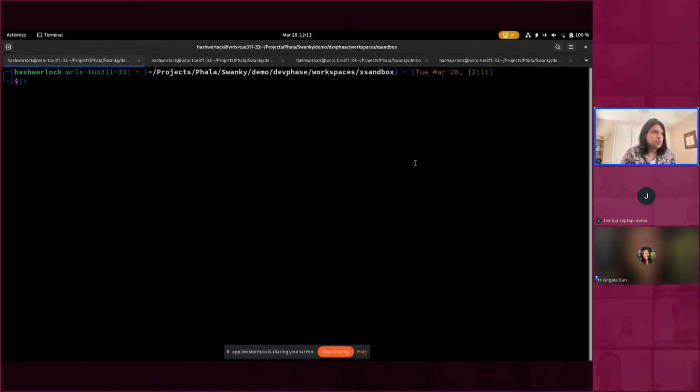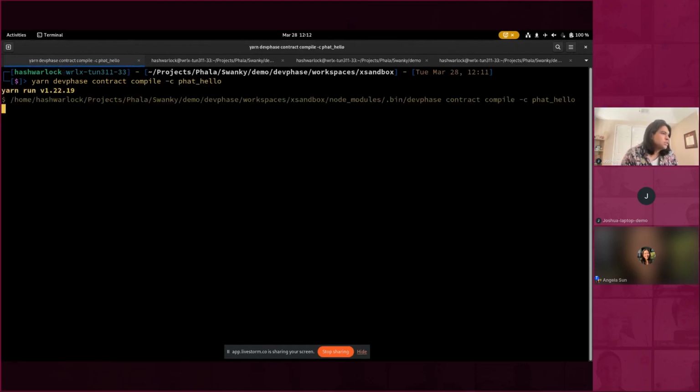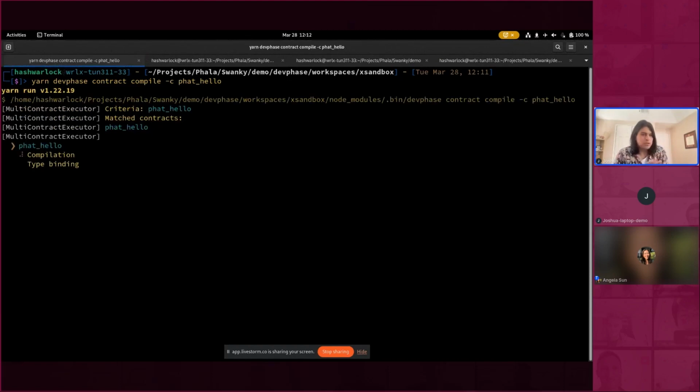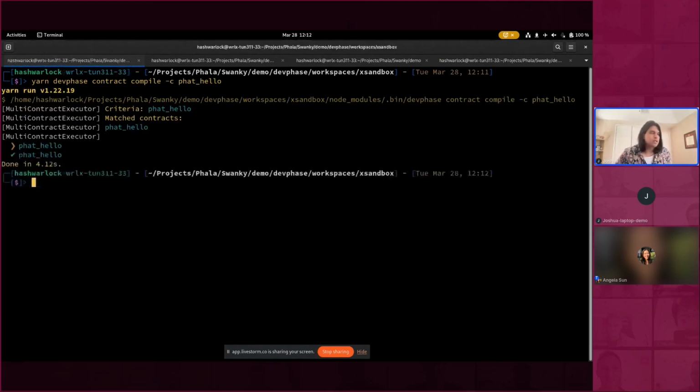For instance, I'm going to show in the sandbox that we have, the command would be DevPHAse contract compile -c Phat hello, and from here it'll compile your contract, so you'll get your phathello.contract, phathello.wasm, and the metadata.json file.